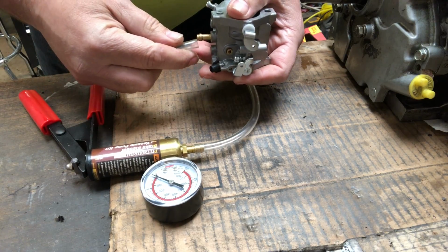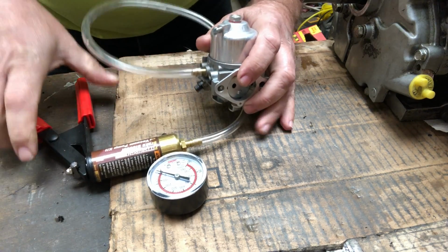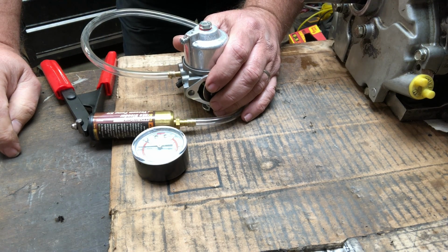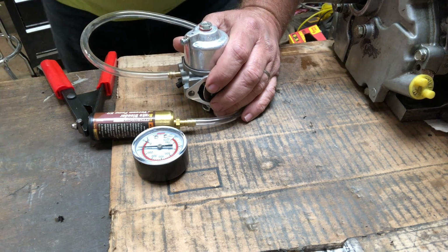Here it is one more time. Simply connect the hose to your fuel inlet, invert the carburetor, run up no more than 5 inches of mercury of vacuum, and watch the scale. If it holds the vacuum, you're probably okay to reinstall your carb.